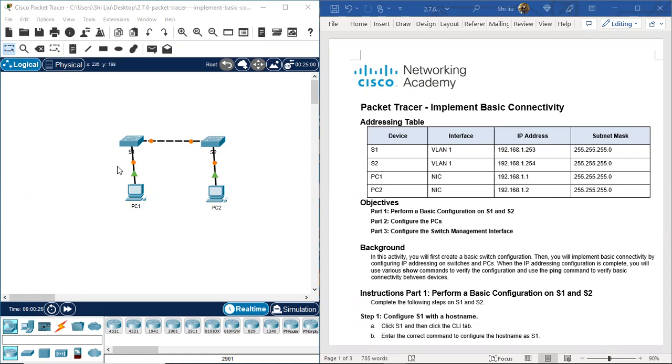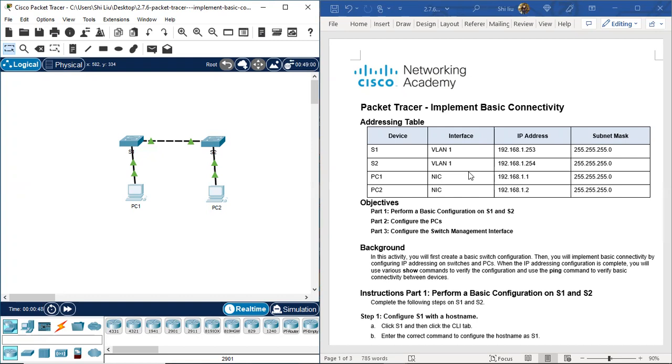The devices are S1, S2, PC1, PC2, and their interfaces. On S1 and S2, we see the interfaces are VLAN 1. So the VLAN 1 interface is a switch virtual interface, SVI. A virtual interface is not an actual physical interface.